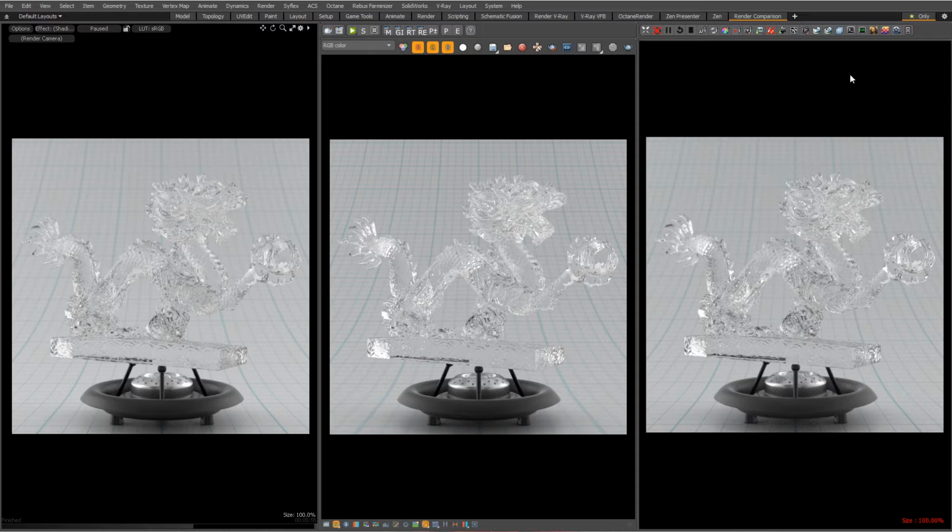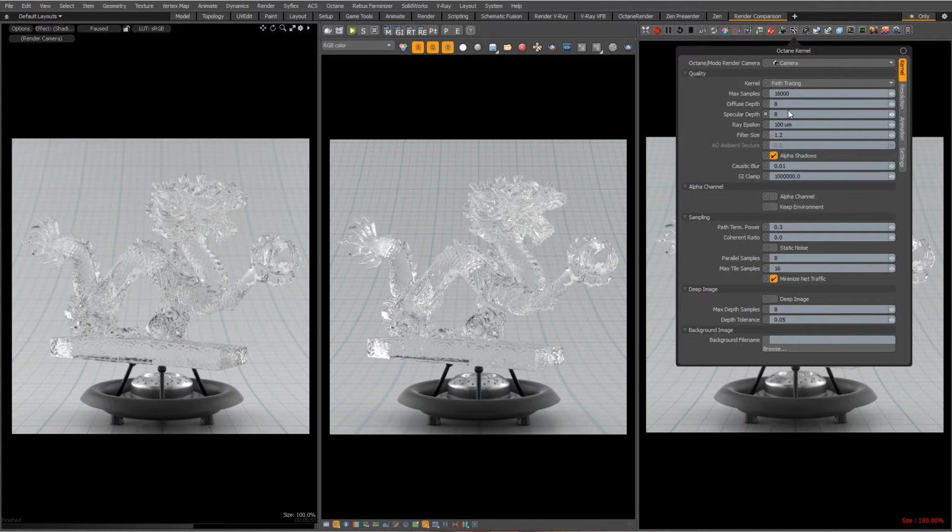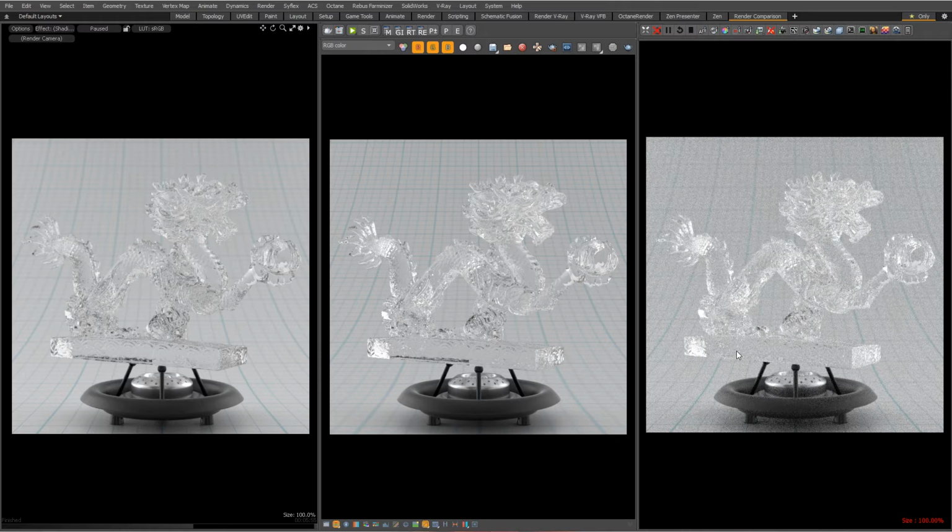And keep your eye down here on this dark line. If I bump this thing back up, more bounces, more bounces, back to the default of 24 bounces, we just lose that altogether. So that's something to keep in mind when you are trying to achieve an artistic look rather than trying to be as accurate as you possibly can. Okay, so back to MODO.